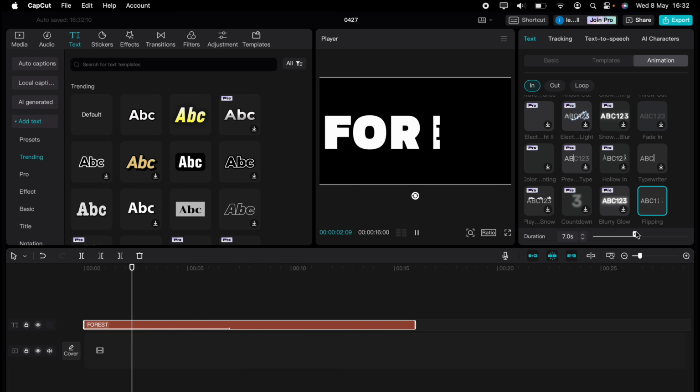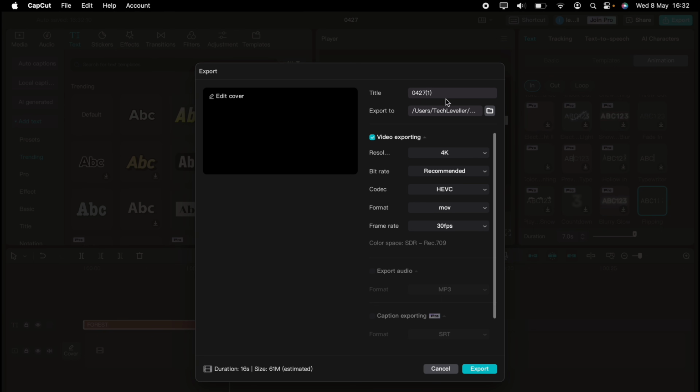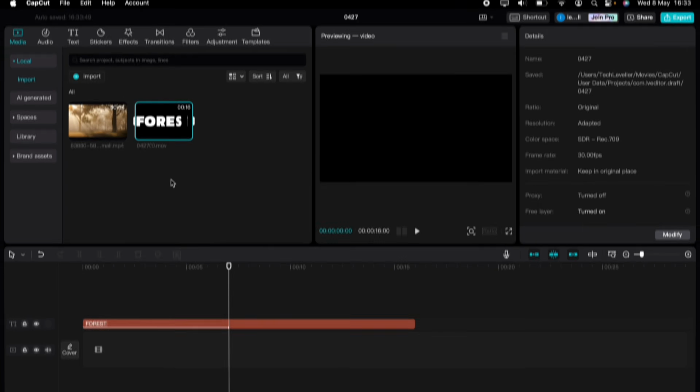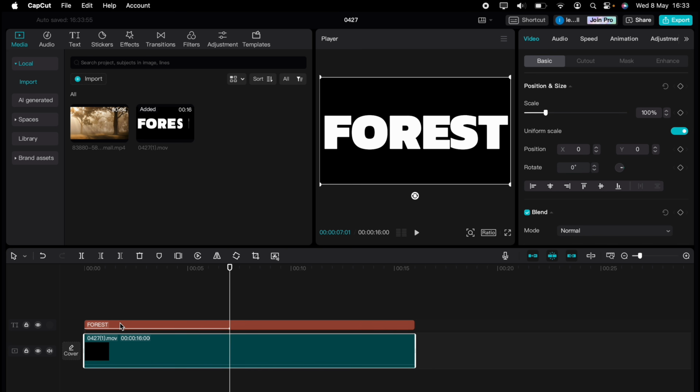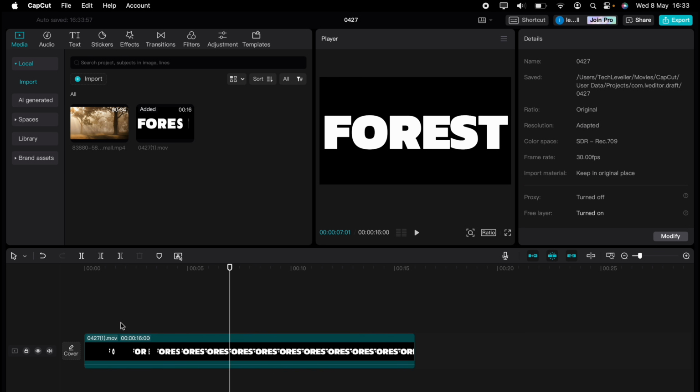So once we've done all that, what you need to do is export this file. So I'll export it and then re-import it to this project. So once we've done that, we can drag it onto our timeline and we can delete that text we just created. Now we want to add our forest.